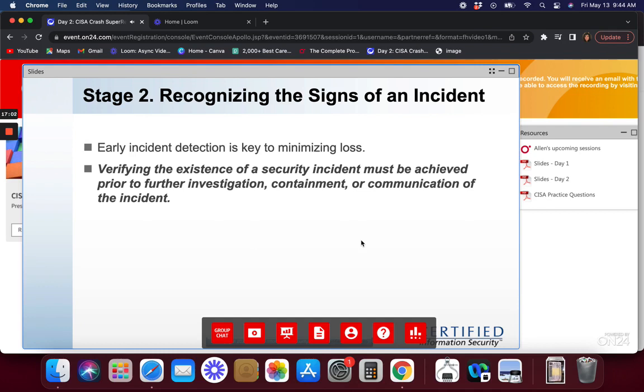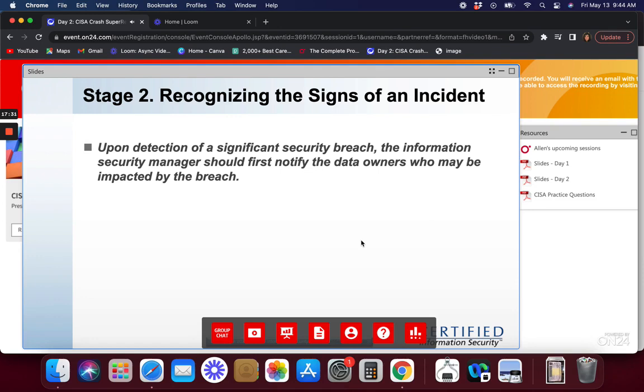So again, I talked about this yesterday. When it comes to incident response, if you suspect an incident has occurred, your initial response should not be to try to fix it. Your first response should be to verify the existence of the incident. In other words, we think we've detected an incident. Does it qualify as an incident as we've defined one? So we have to verify, validate an incident before we can potentially respond to it. That's always your first step. So recognizing the signs of an incident, again, is going back to initial detection.